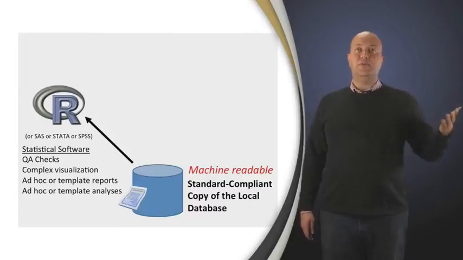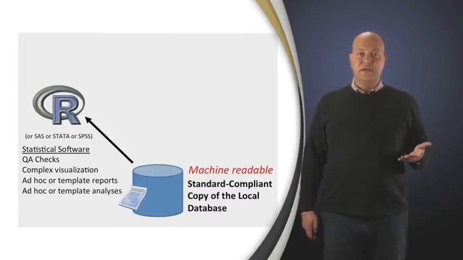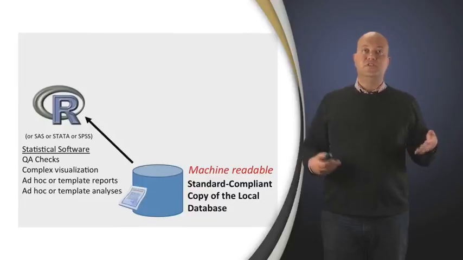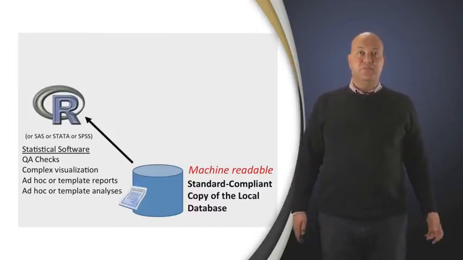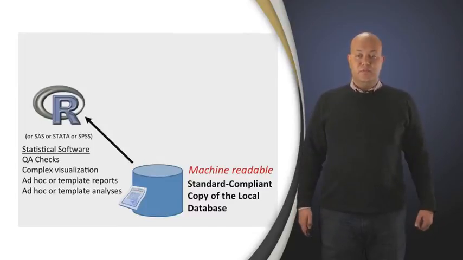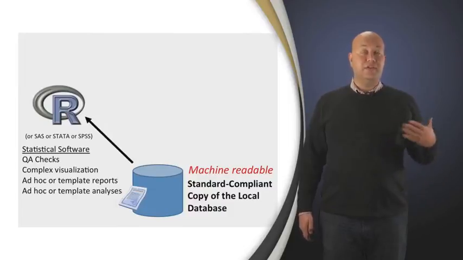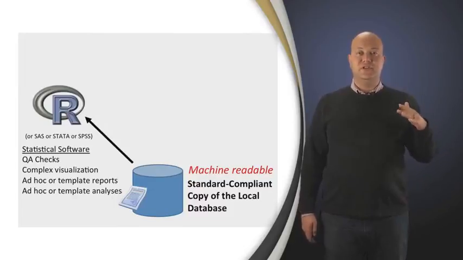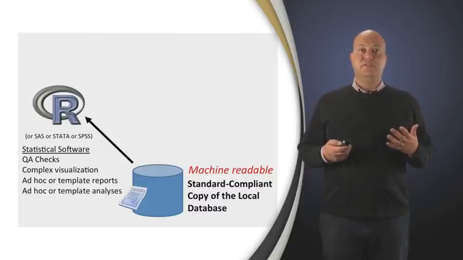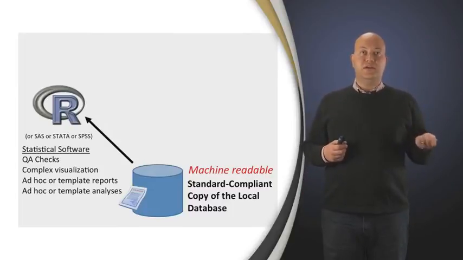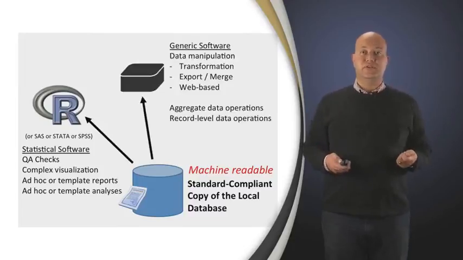So if all the collaborators have their data in a certain format, then you can write a template and ask everyone to run the same template, and you would essentially get reports that look identical or that can be easily merged together. You can also write analyses upfront or even ad hoc, where you think of some kind of pattern that you're looking for in the data. Let's say you're looking for a subset of patients that have a certain criteria or a certain temporal pattern in a certain lab result. Then you can write any arbitrarily complex analysis you want and then instantly run that analysis across all your collaborators.